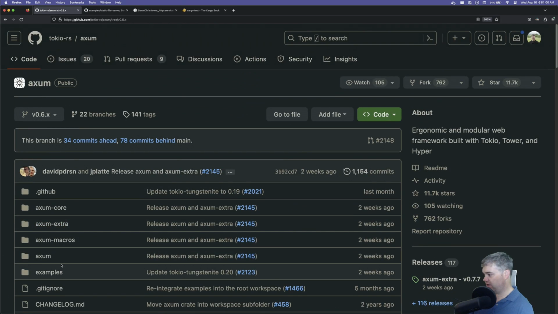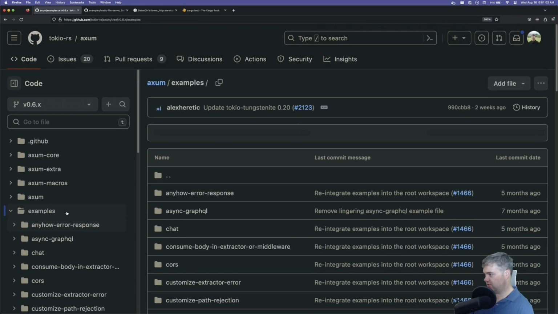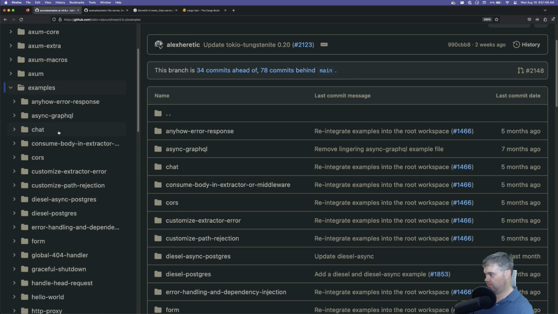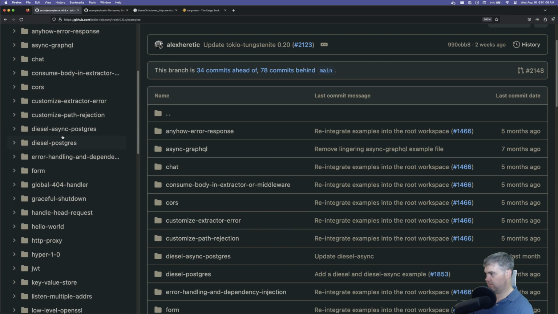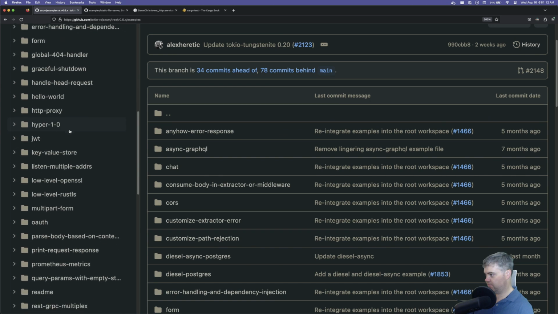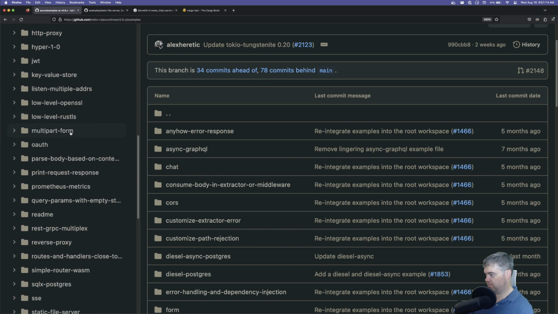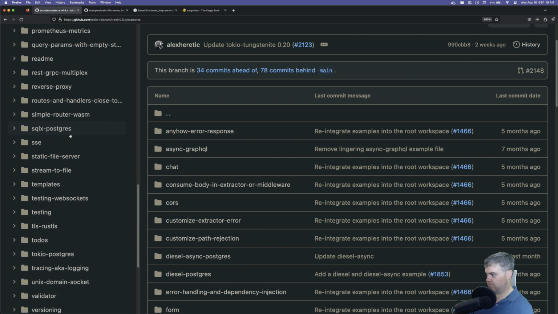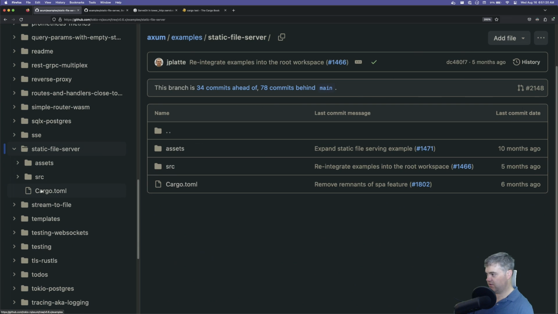I bet we can find that in there. So examples. Static file server.